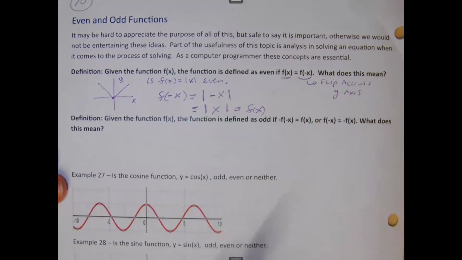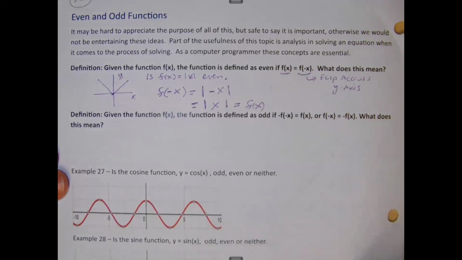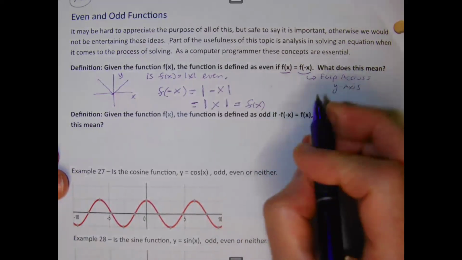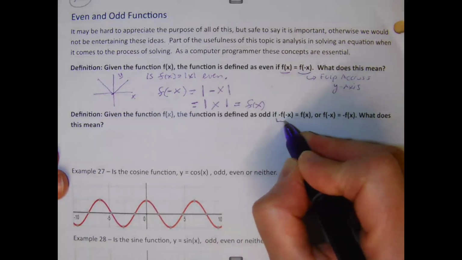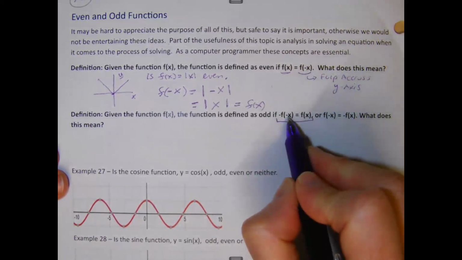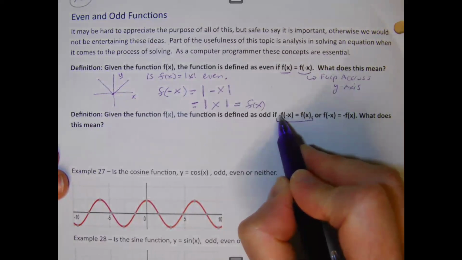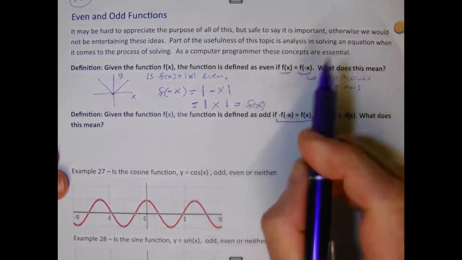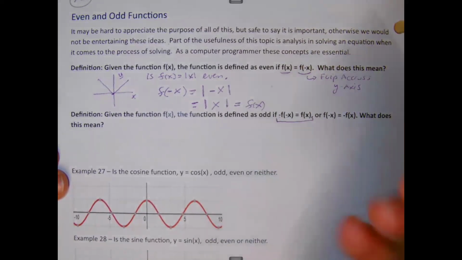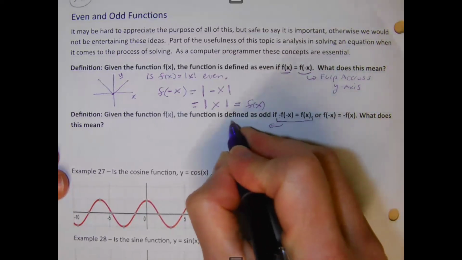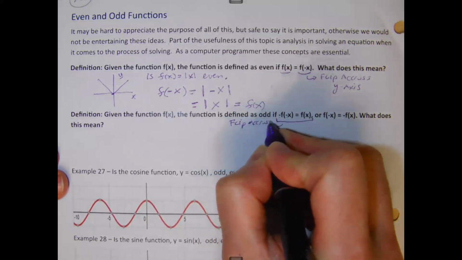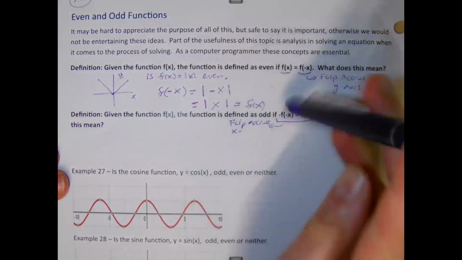Okay. What happens if the function is defined as odd? Well, there's a couple ways of doing this. A function is odd if the following is true. And this is my version. I like this one, personally. It's not the one you find in the textbook. But what it says is, find the opposite of x, find the opposite of the y, and then you wind up exactly where you started. So really what this is saying is two things. Flip across the x-axis, or actually do the y-axis.